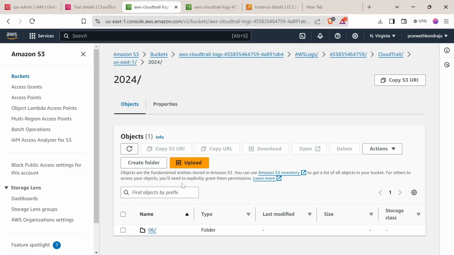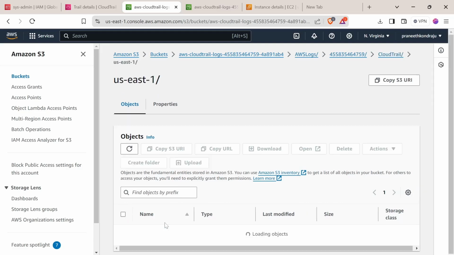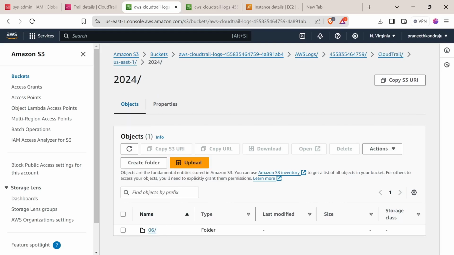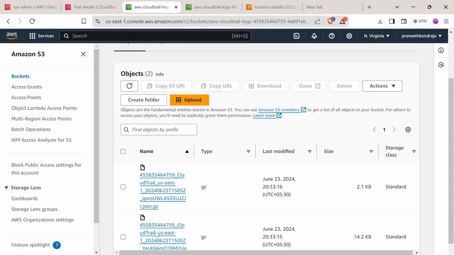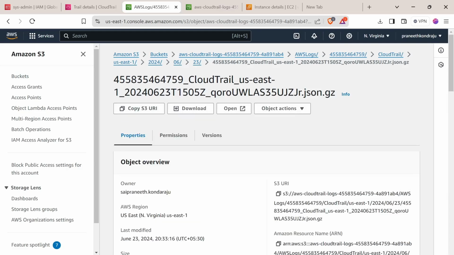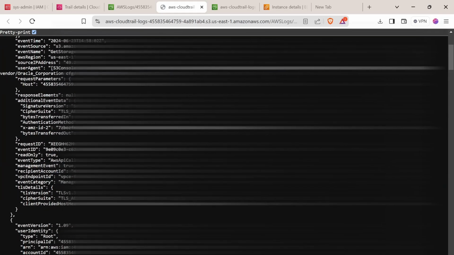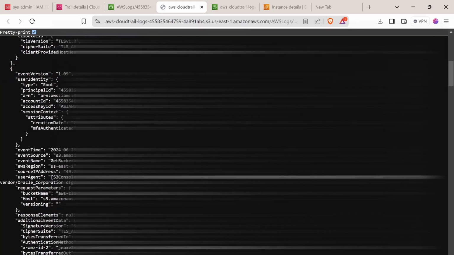Now we could see. If we go here, we could see the CloudTrail, the region, the year, the month, and the date. From here we can see what has been done based on the time frame. So it's like this time frame. Let's go here and see what has been done. To understand a little bit, I'm opening it within a new tab. In the logs, it's a list of activities under 2020. It provides a list of what has been done here.